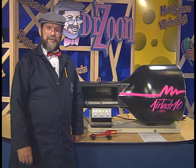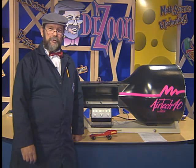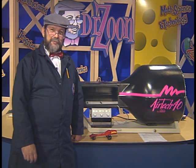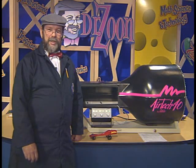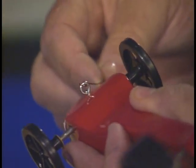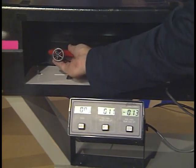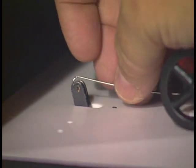We're ready to get some quantitative data for our dragster using the Airtek 40 DI, which stands for Digital Interface, wind tunnel. When we were working with the flow visualization tunnel, we got qualitative data — data that we could look at and observe, but not necessarily any numbers that we could write down as actual data. So now we're going to put our dragster into the Airtek 40 DI and get some data on how it will perform in our real race. To connect our dragster to the Airtek 40 DI, we'll insert the drag hook through the screw eye on the front of the car. We'll place our dragster in the wind tunnel, and once the dragster is in position, we'll place the open hook of the drag hook over the drag sensor at the front of the testing block.